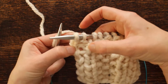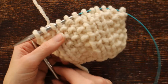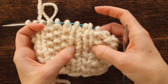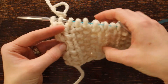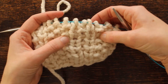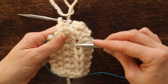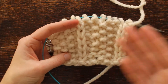Purl one, knit one — that's where that extra bar is. So this is the back side of your work. You can see where we have two knit rows on either side of your slipped stitches. You can't really see it over here because of the edge, but that's what it will look like in the middle of your work. You have that extra bar right there, and on the front side that's where those slipped stitches are.